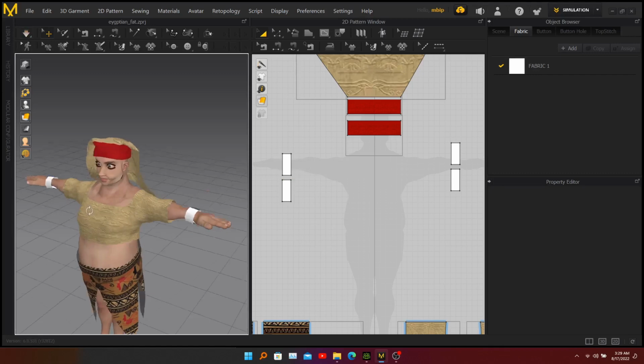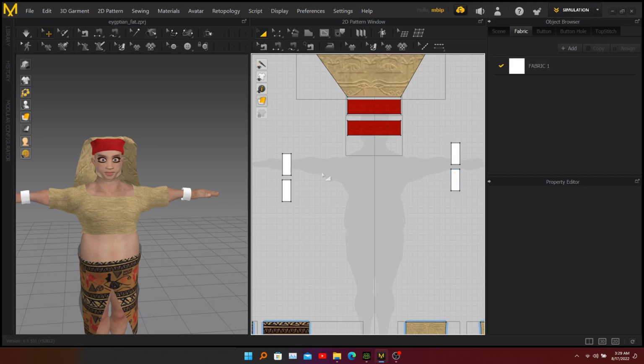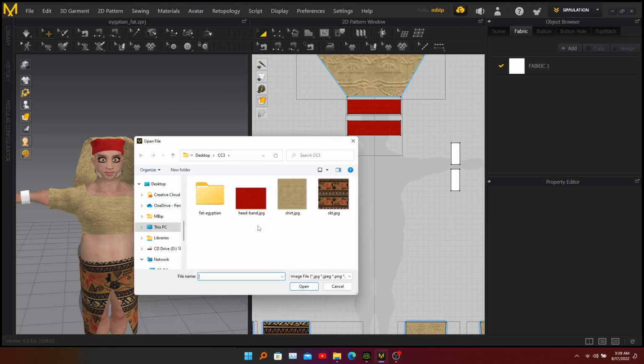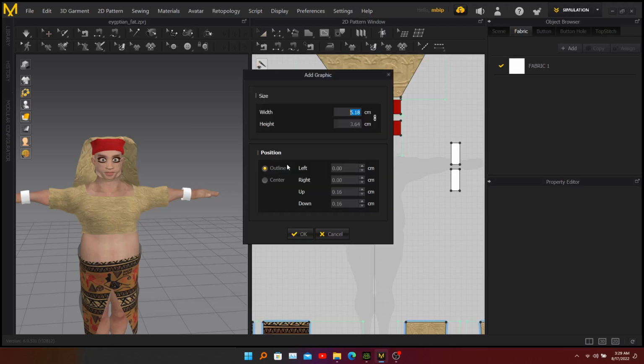Now you can see this is our wristband, and we can change the texture here. To do this, select the 2D graphics here and select the color texture here, red, and place this here, make it center.